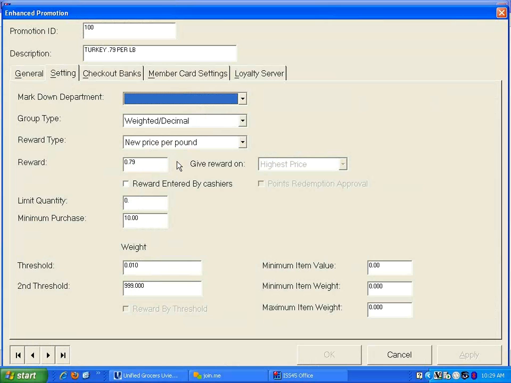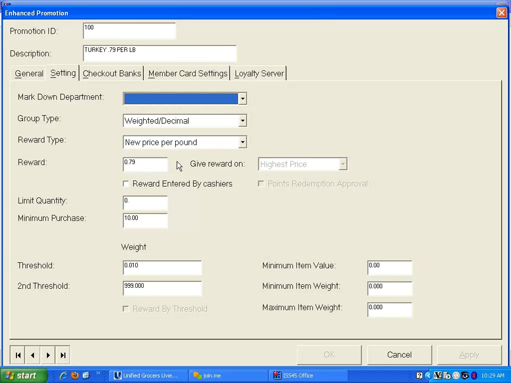For random weight items, the system knows that it's random weight, and the reason that's needed is it's always going to sell the package for what's on the barcode. So if you were to give an amount off a pound or a new price per pound, the only way for the system to know by weight how much that weighs is you have to have the price per pound set up as well as mark that it's weighable in the system.